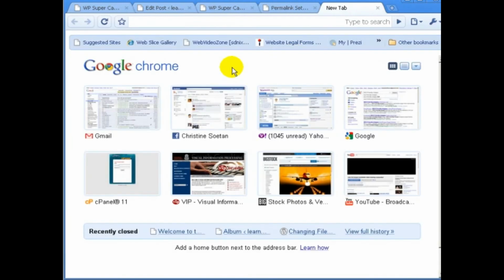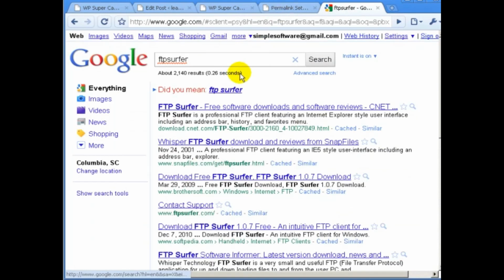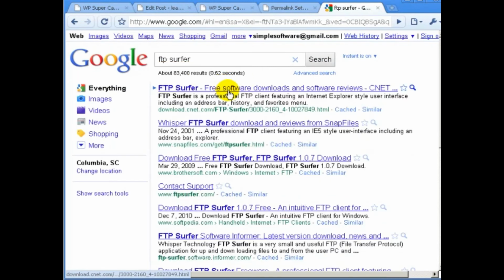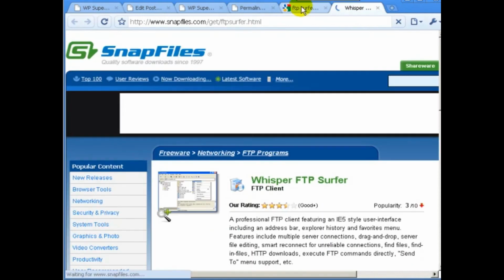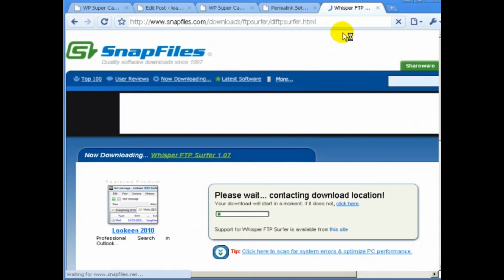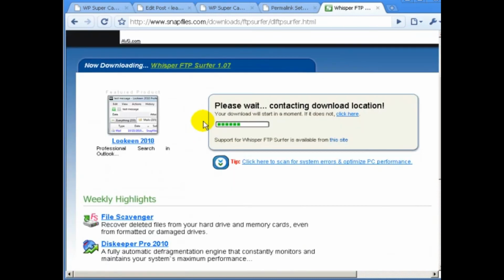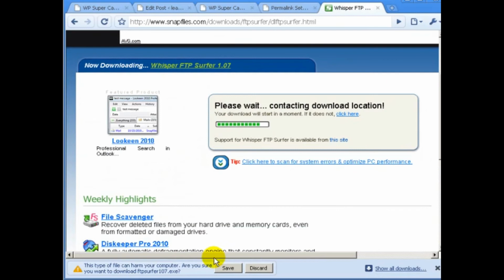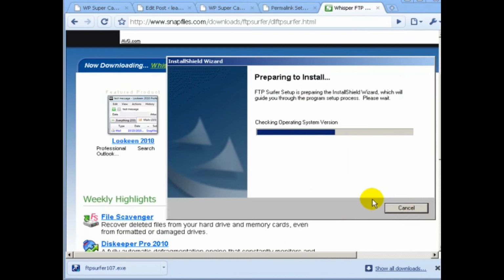So there is a program called FTP Surfer, and if you just go ahead and download this software, it's a software that I used back in the day, but this will allow you to actually see the .htaccess file. So what I want to do is download the program and then install it.